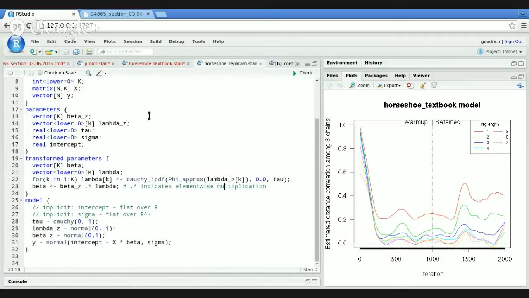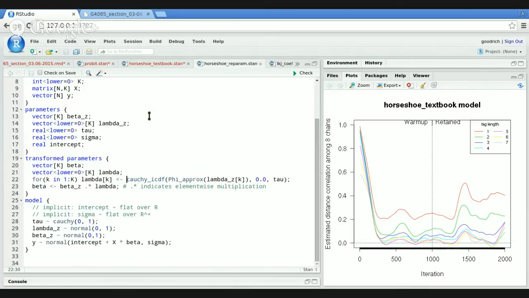And so if each element of lambda z has a standard normal prior distribution, then the implied prior distribution, when that is run through the standard normal CDF, is going to be standard uniform. And anything that is standard uniform when run through an inverse CDF function is going to be distributed according to the distribution whose inverse CDF you're using.